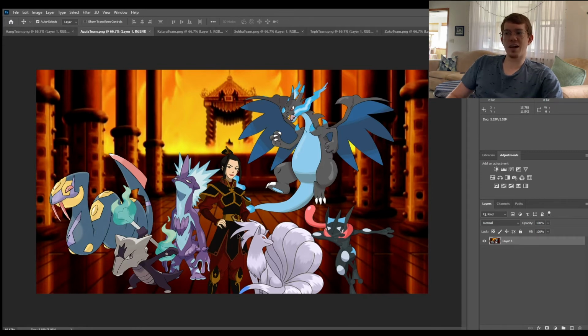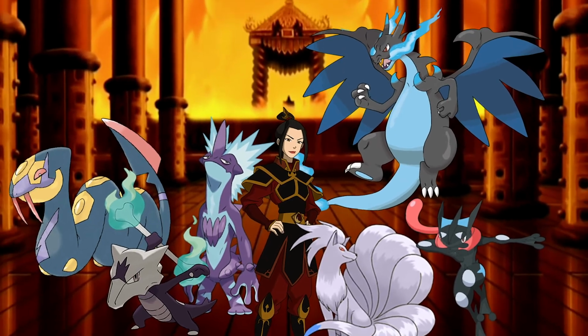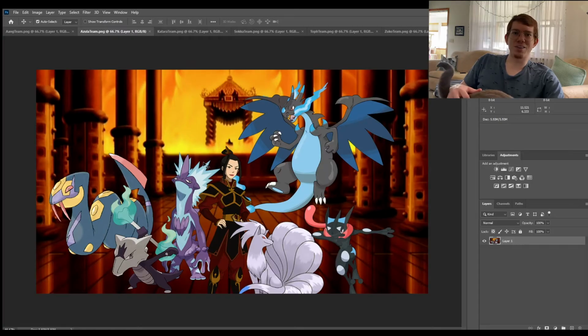So this Shining Ninetales is also to represent her blue flame, but it's also very regal to show her as kind of the above-it-all princess of the Fire Nation. And finally, we have this shiny Greninja here, which represents not only her kind of sneakiness, but is also there kind of to represent Mei and Ty Lee, her friends who help her hunt the Avatar. Okay, that's it for Azula.